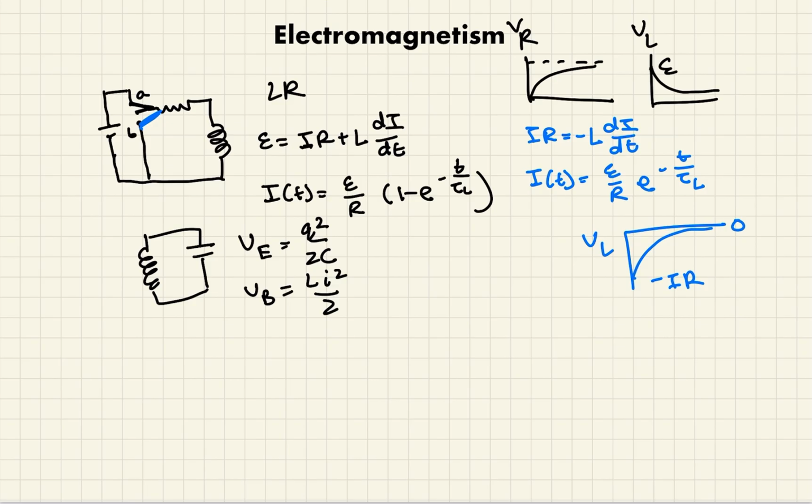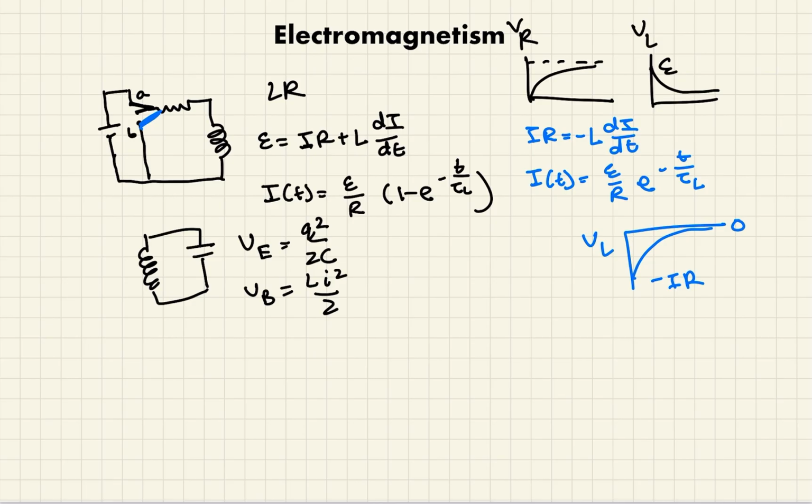Okay, why is the L in the numerator instead of the denominator? Well, that's what I said before. L takes the place of 1 over C. I'm not saying L is equal to it, but L and 1 over C appear in similar situations. And so since C is in the denominator, you just take the reciprocal, so L is going to be in the numerator in this case. So yeah, that was probably too much explanation of why that's the case, but if it helps you remember. I mean, it's on the equation sheet, I don't know.